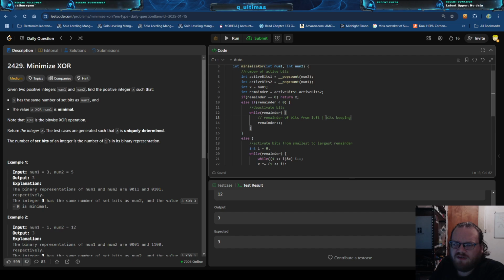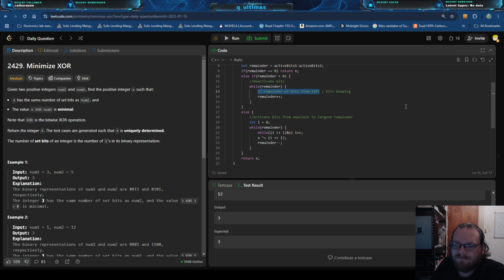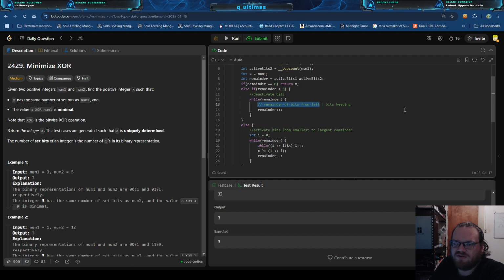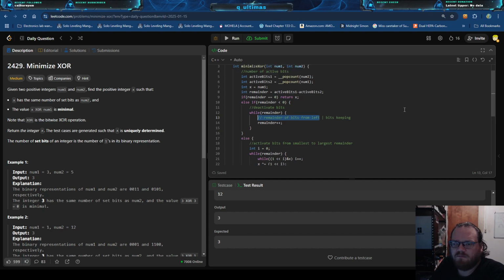How do we get the number of bits that we're keeping versus the number of bits that are left? Because if we can just get this value instead of this value, we could just take an int and set bits to nums until we reach remainder, which would be a lot easier than trying to remove them from the end, right?